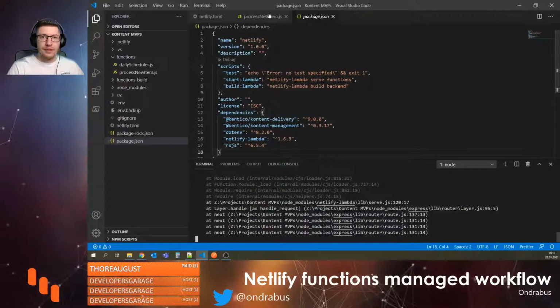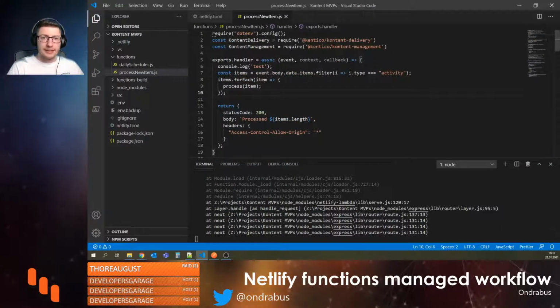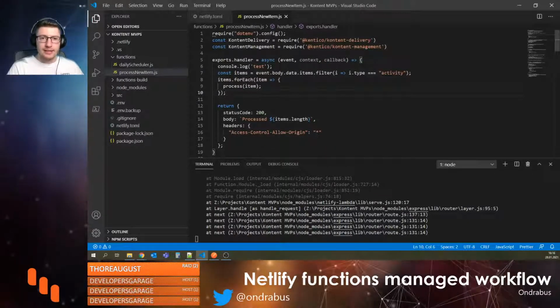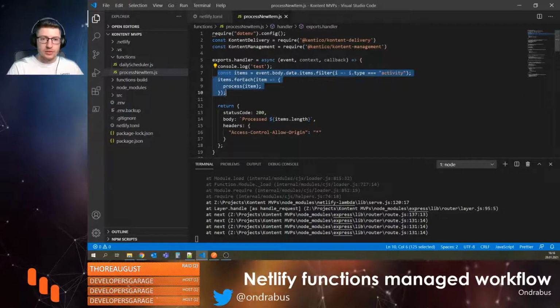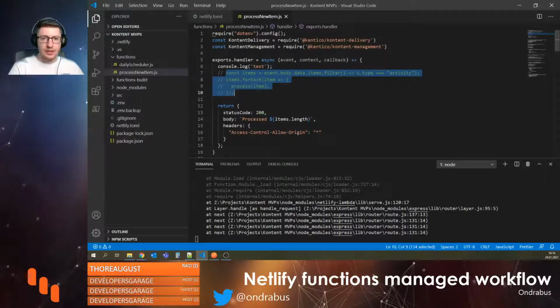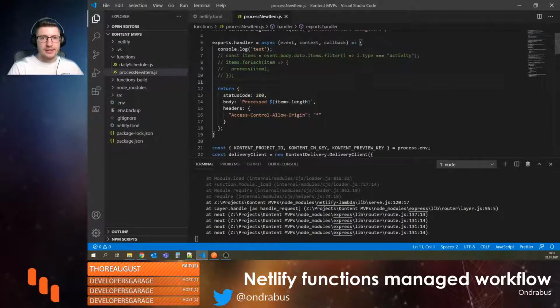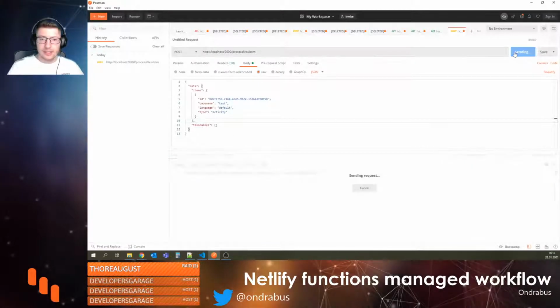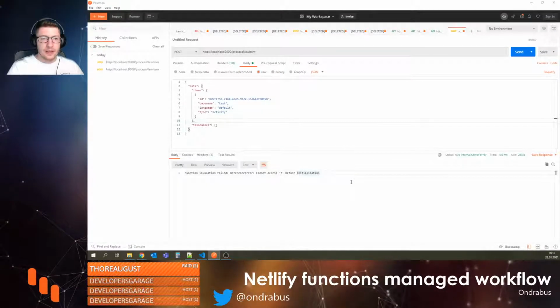Okay. Now, in cases like this, I don't really know what that means. So in cases like this, what I do is just comment out everything, console logs, test, and let it return 200. Let's see if that helps. No, it doesn't help.